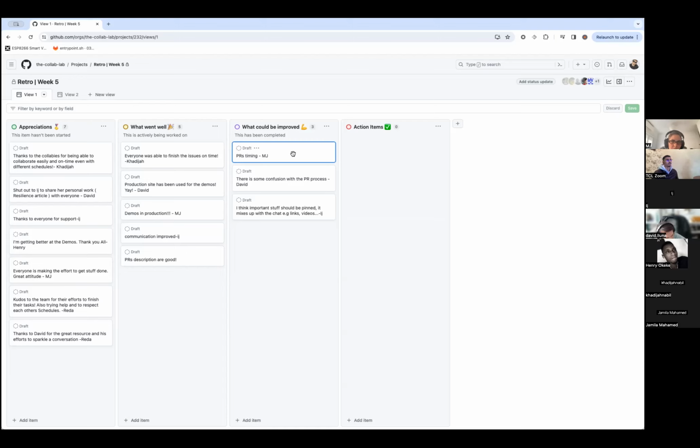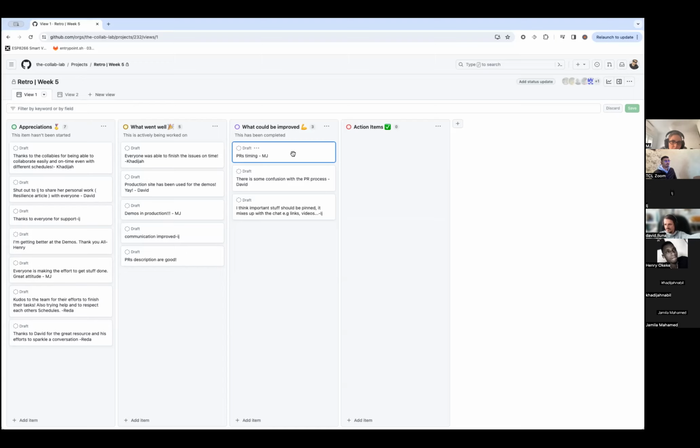Pairing is part of the process, but if you can't pair, it's okay to do it asynchronously. You can split tasks and do the issue separately, and then maybe do a 30 minute meetup just to discuss the changes and see if all is good. I mean, you should be flexible. That's all I'm saying.